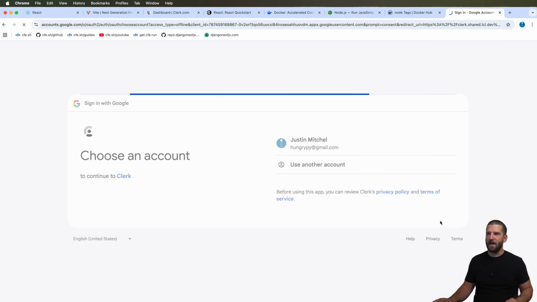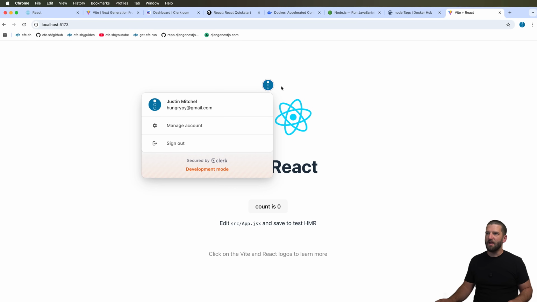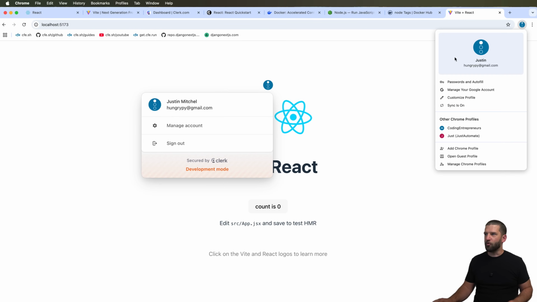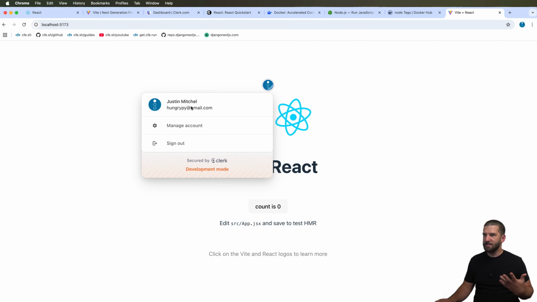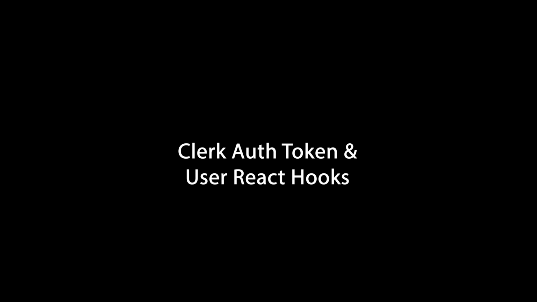And of course, once we actually have our user already set in, it's just going to be able to do that every time. Notice it's also taking my image. So the image that I have for my user that's currently logged in, it's quite literally bringing that in as well. It's giving you everything that you would expect from any sort of authentication. It's super cool.